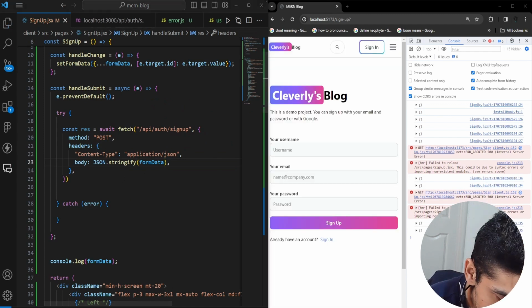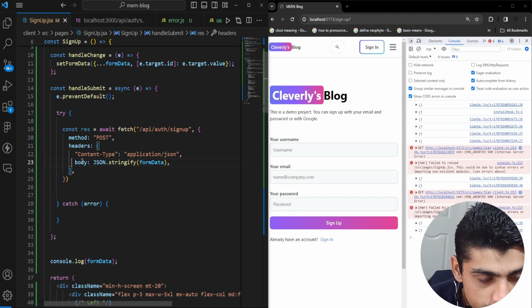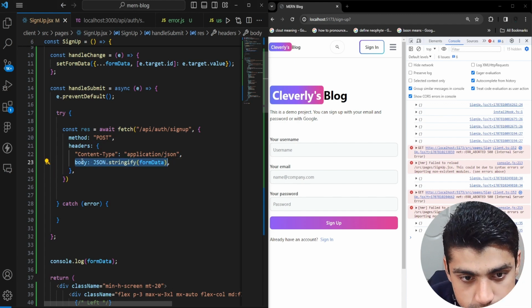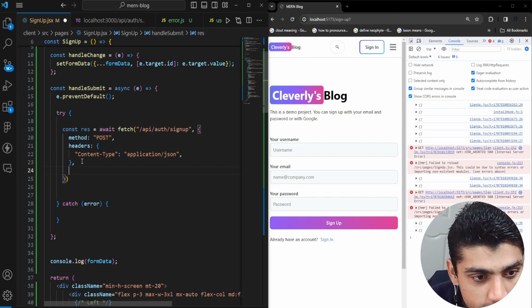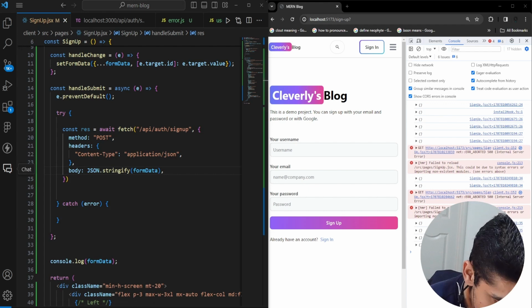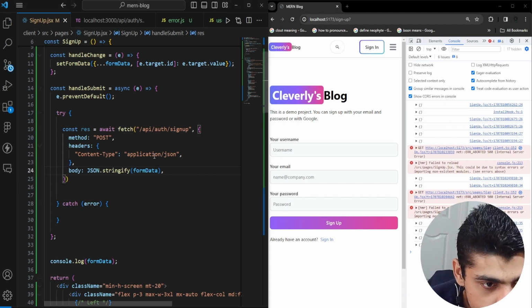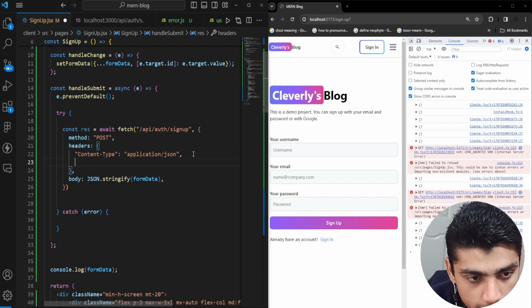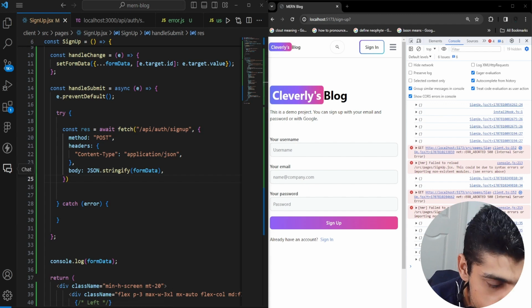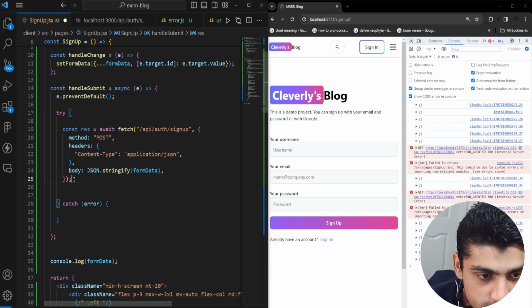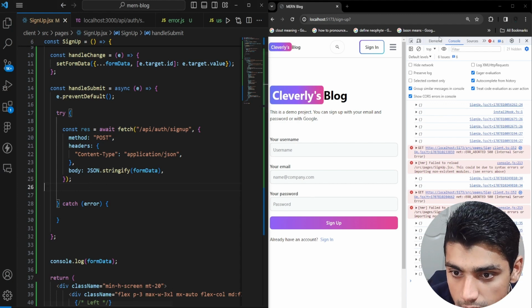This is a comma here. So that's normally what it means here. This is just the header over here, but right after that we have the body. Okay, so we have the headers, and in that we have just content type application JSON, and then the body. In the header you could add more things as well, but right now we're okay with what we have, and we have this body. What we normally want to do here is put a semicolon.